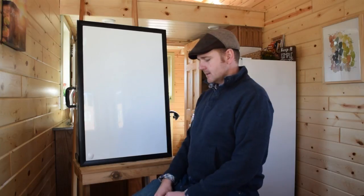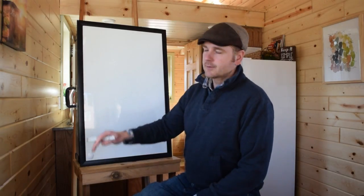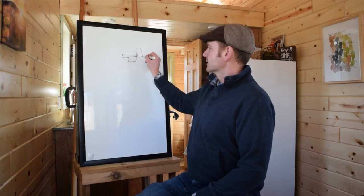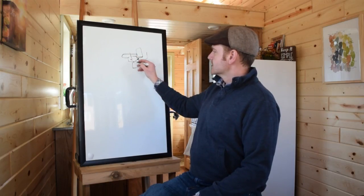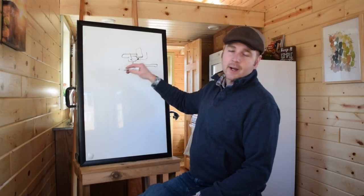Toilet options — this is a big one because a lot of people go with a system that is not typical as far as regular residentials. Let's start with a regular residential toilet: you have your stool, a water line that comes in, you do your business, and that goes up to the city treatment plant or a septic tank. This is a regular standard flush toilet.